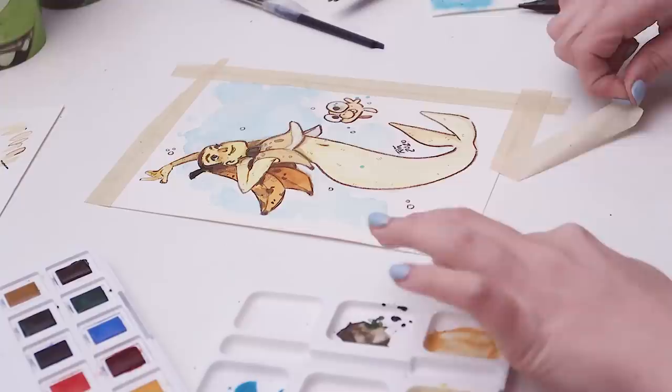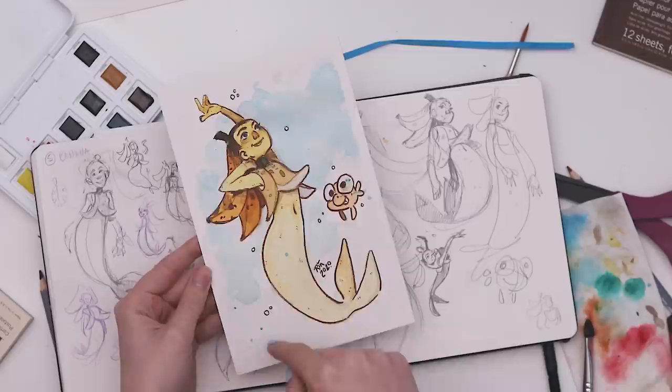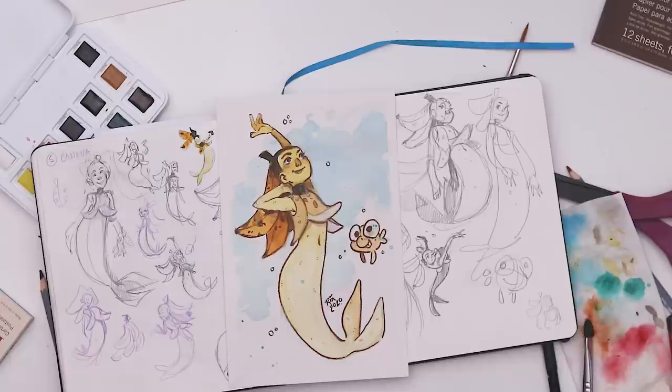So far. I'm so happy with it. I love the colors. That's my favorite part. My banana mermaid. I like the hard edges with all the soft stuff. It's interesting. Tickles the noggin. I did end up using a few extra tools to get the results I wanted, but this was with the art supplies from the April or May Paletteful Packs box.